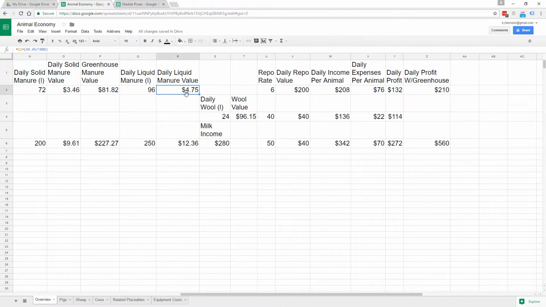There are some mods that will accept this and convert it to other stuff that may wind up making more money, but I didn't want to go into that. So we'll just leave this as is for now and say that every pig produces $4.75 worth of liquid manure per day. Now this is where the math gets interesting.